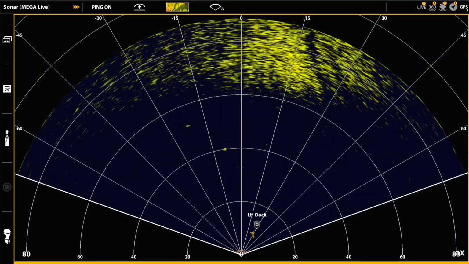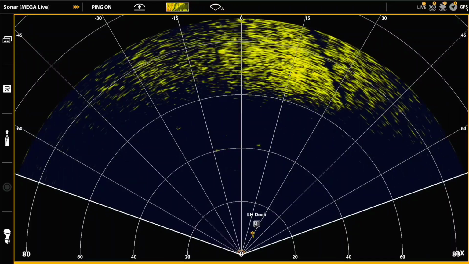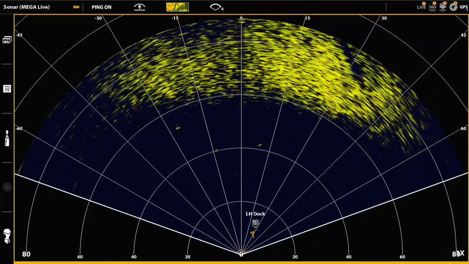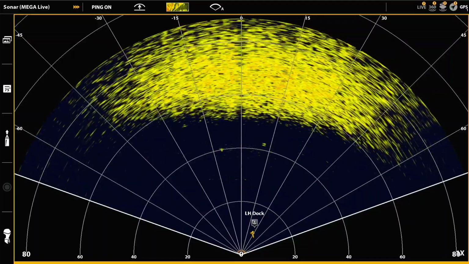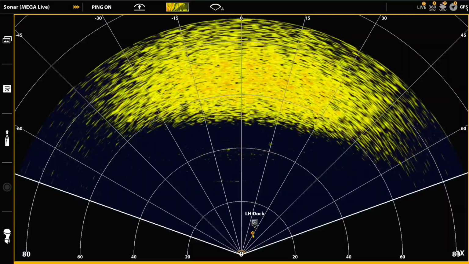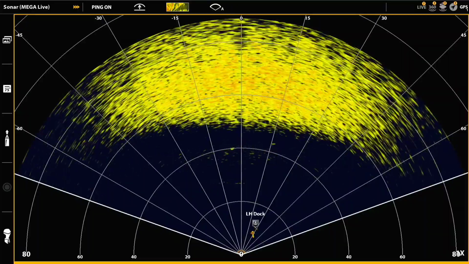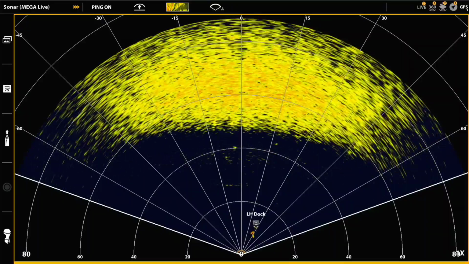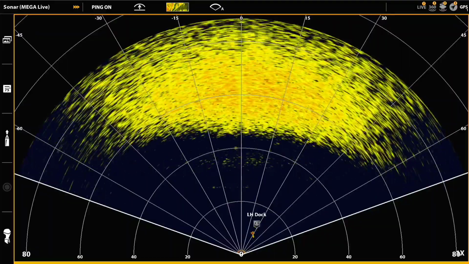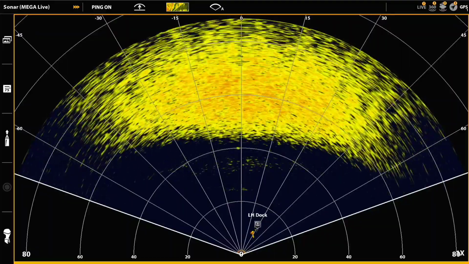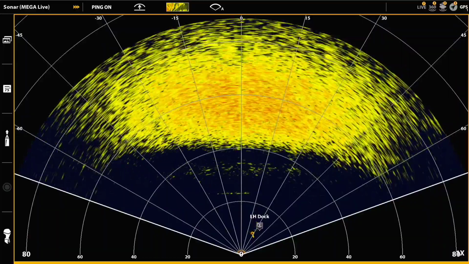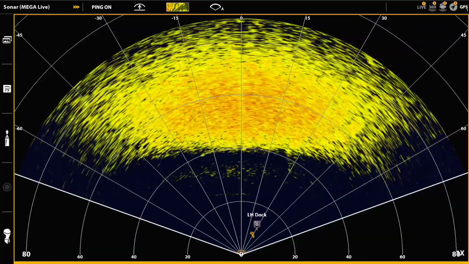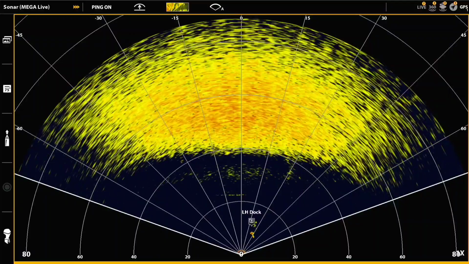As you'll see in this sonar recording, I'm going over shallower and shallower, and the bottom eventually just takes over the lures. The resolution is to change the angle of the Mega Live transducer so that whatever bottom you're going over doesn't creep into the image like it does here. This I had on a 20 degree, and I'm over about a 20-foot bottom.